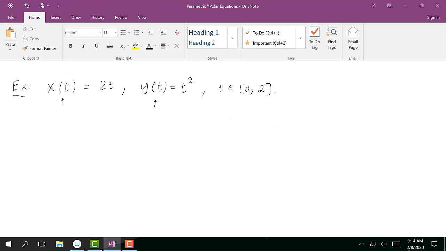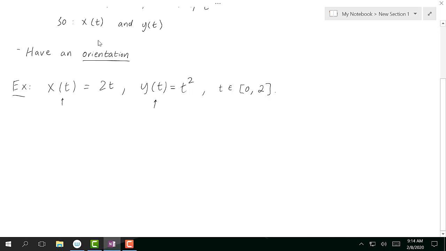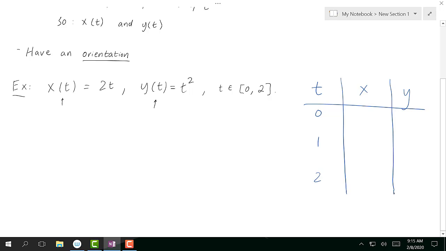Okay, so where exactly is this going to go? Let's plot a table real quick of the values we're looking at, so we can get some better idea of what's going on. We're going to have off to the side t, x, and y, a column for each. So we will do 0, 1, 2. Now let's plug these into my equations. If I plug in t equals 0 to the x equation, we get 0. Same thing for the y. If I plug in 1 into my x and y equations, I'm going to get 2 and then 1. And lastly for 2, plugging that into my equations for x and y, I should get 4 and 4.